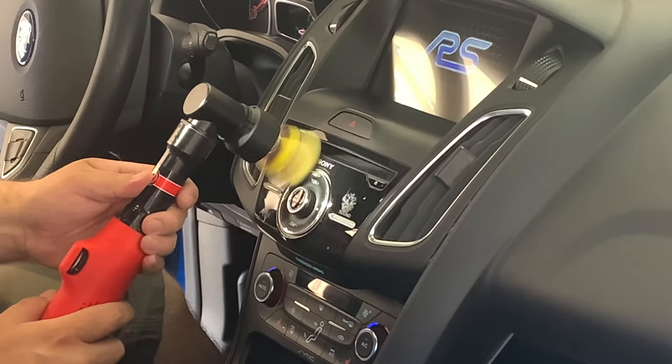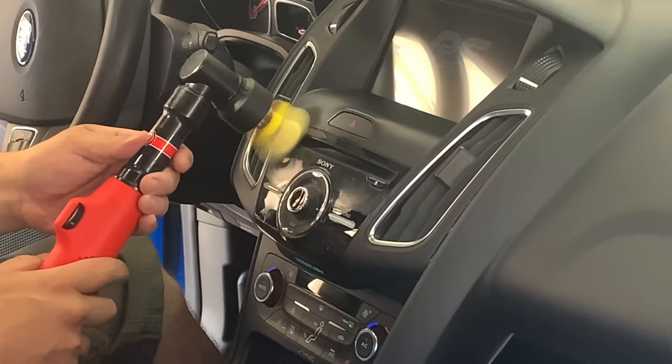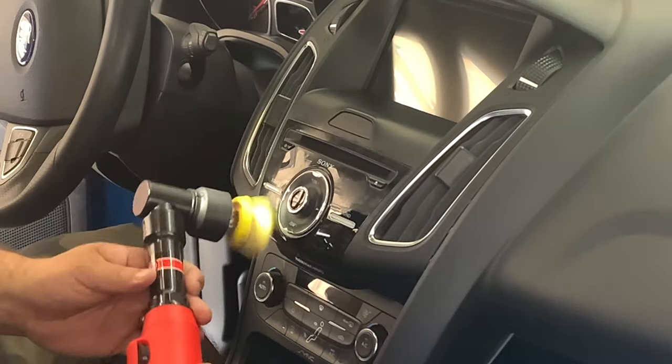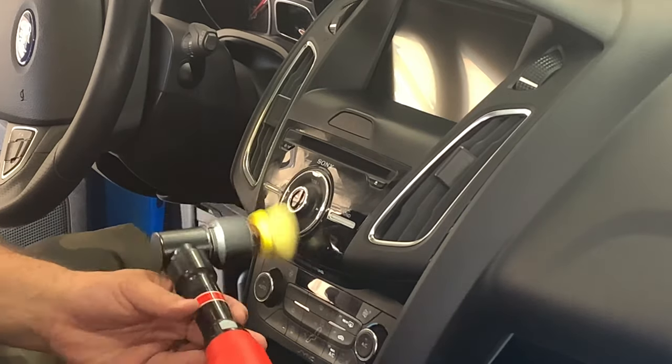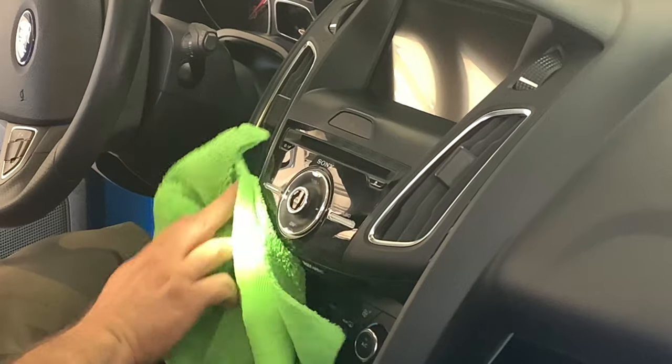Here I'm hooking up the dials. They were a little scratched up from the previous owner, and I'm just giving them a nice little polish up. Try to clean it up a little bit. You know, go the extra mile, above and beyond.